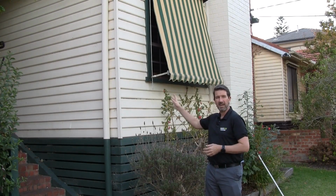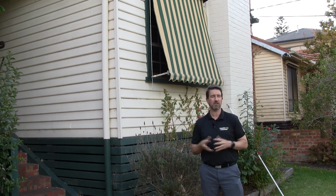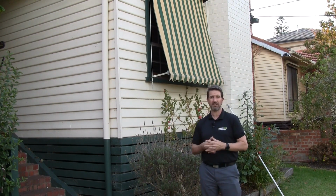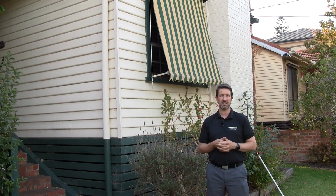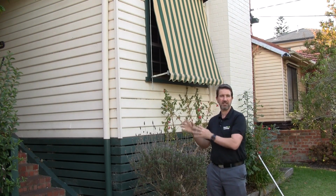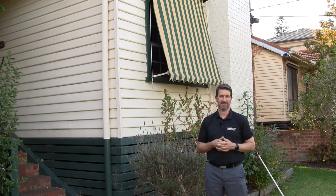The blind behind me is a canvas, and it's 30 years old, and the canvas has lasted the test of time. So if you look after your awnings correctly, they will last a long time and much longer than their warranty period. However, if you don't look after them correctly, they can wear out in 4, 5, 6 years and not be covered by warranty. So it's one of those things where you just need to take a bit of care and time and remember to look after your awnings. Don't just get them and forget about them, or else they will start to deteriorate.